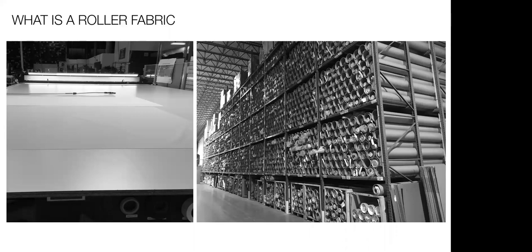On the right-hand side, this is a tiny portion of our fabric storage. You see these cylindrical tubes here are actually holding fabric rolls. They go inside the tubes, which are round, obviously, like the shape of the roll, to make sure that they don't get any creases. Because we'll tell you this, if you order a shade from us and you're going to take a while before you install it, we don't want you to leave it in the box. It's going to get a flat spot, and that flat spot is going to show up every 3 inches or so when it rolls down. You're not going to like it, we're not going to like it. So we keep all of these fabrics in tubes so that they hold their shape.